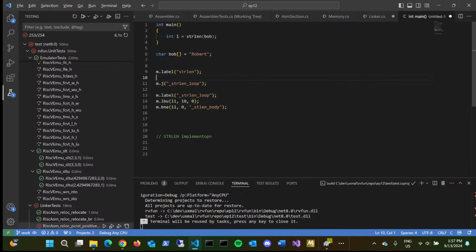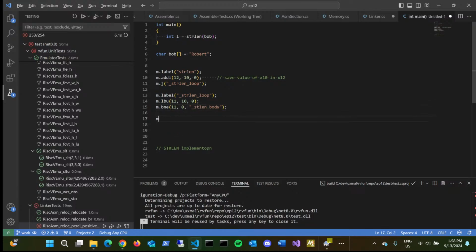So at the entrance of this function, we'll copy the contents of register 10 into register 12. We use addi again for this purpose. We take the contents of register 10, add a 0 to that, and that is then placed in register 12. So this is save value of x10 in x12. And then once our loop is done, register 11 is the value that is the end of the string, and x12 will have the beginning of the string.